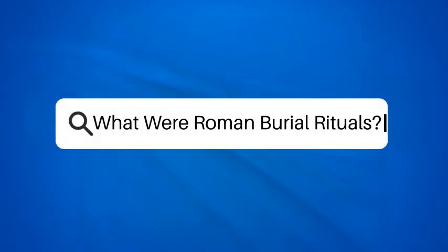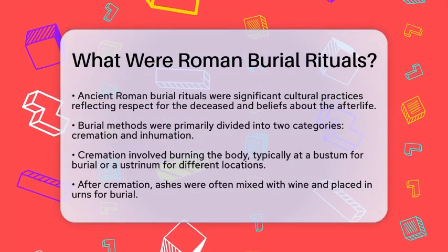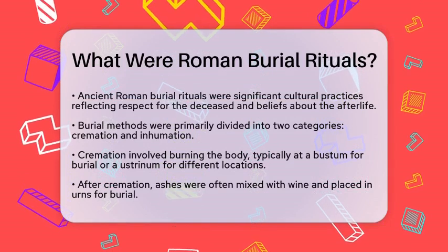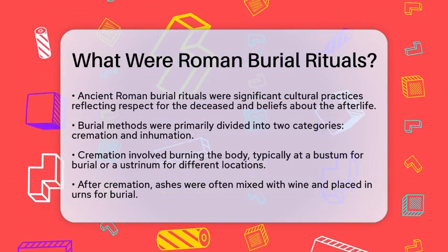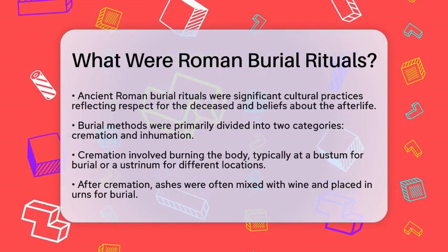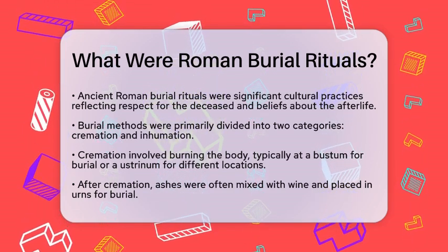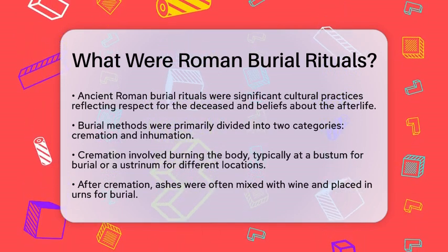What were Roman burial rituals? Have you ever wondered how the ancient Romans honored their dead? The burial rituals of ancient Rome were an essential part of their culture, showcasing their respect for the deceased and their beliefs about the afterlife. These rituals mainly fell into two categories: cremation and inhumation.